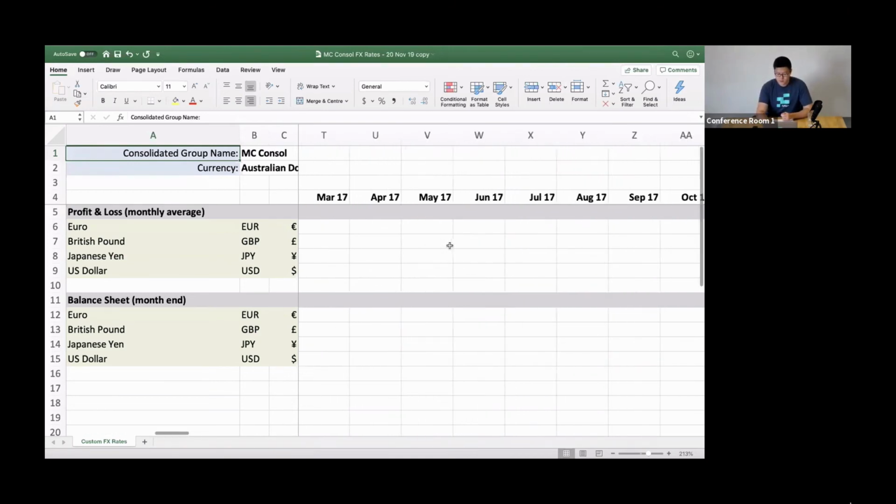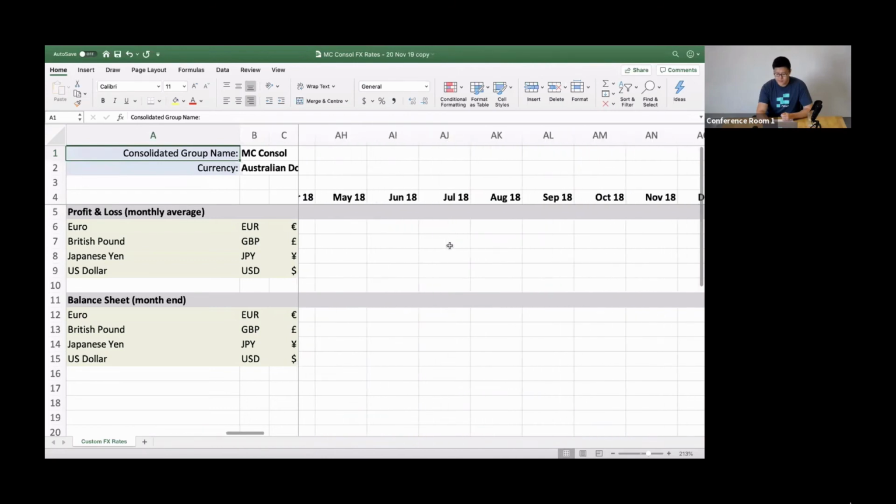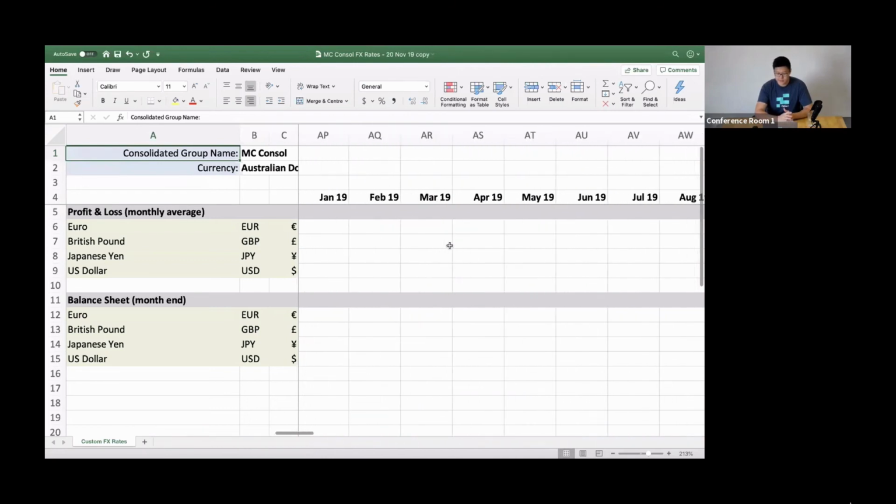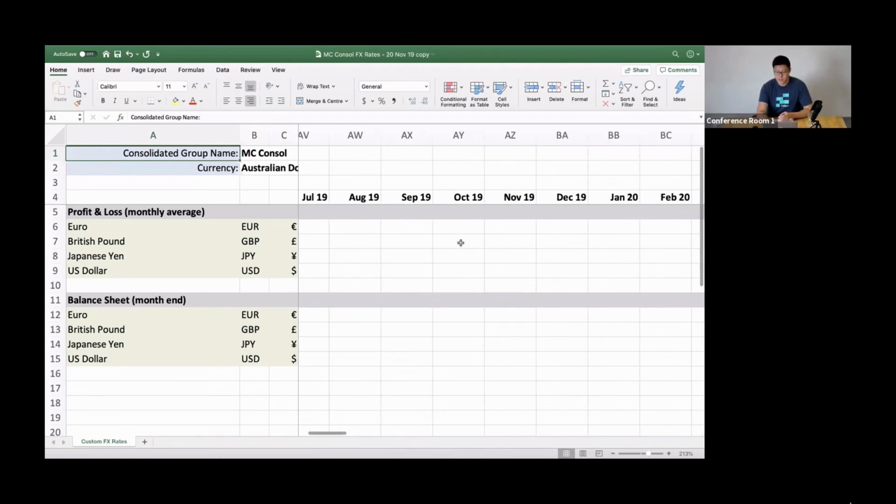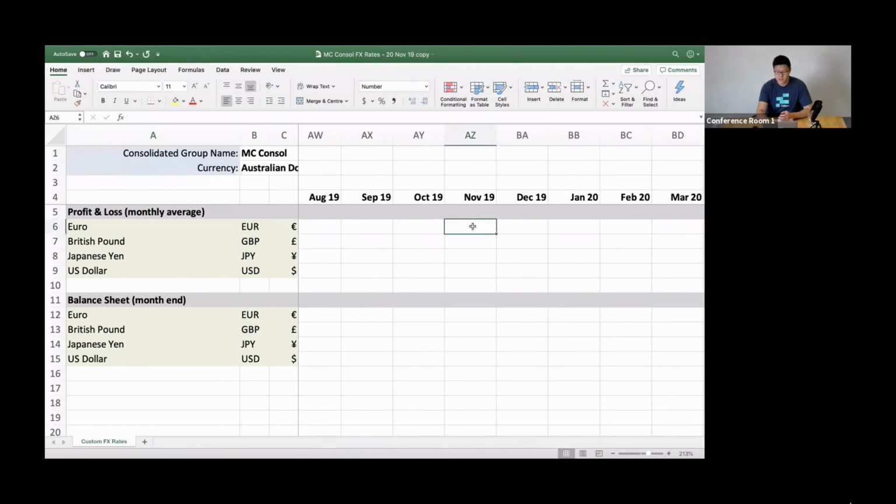So you'll notice as well that a little bit of a difference with the Fathom interface is that the cells here are empty. So we basically treat empty cells as the default rate. So if you haven't made any changes to the Fathom interface, when you download that import template, all of these cells will be blank here. So if you do need to make any changes, just type those into the cells and then upload that back into Fathom. So let's do that together here today.